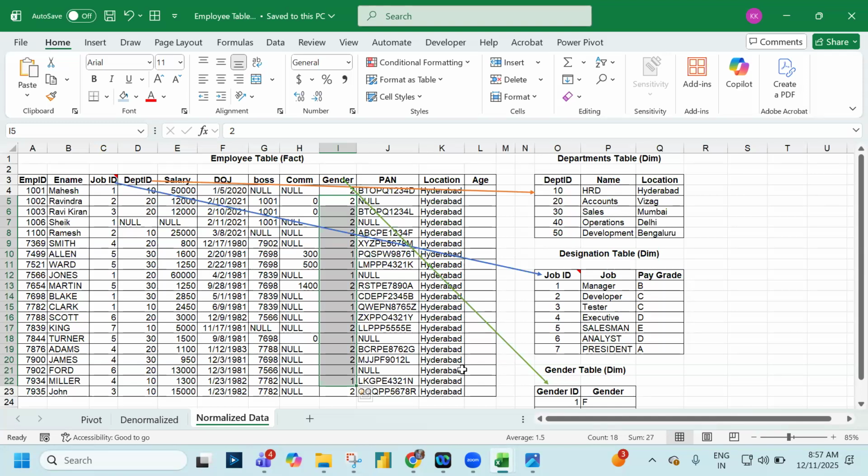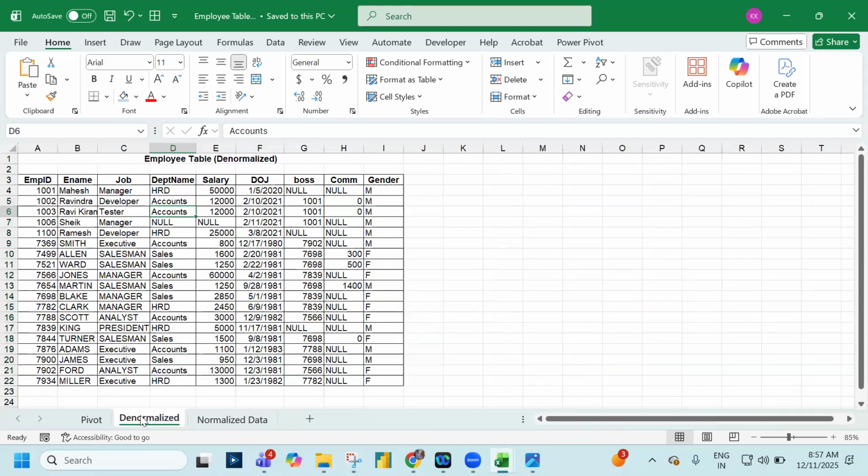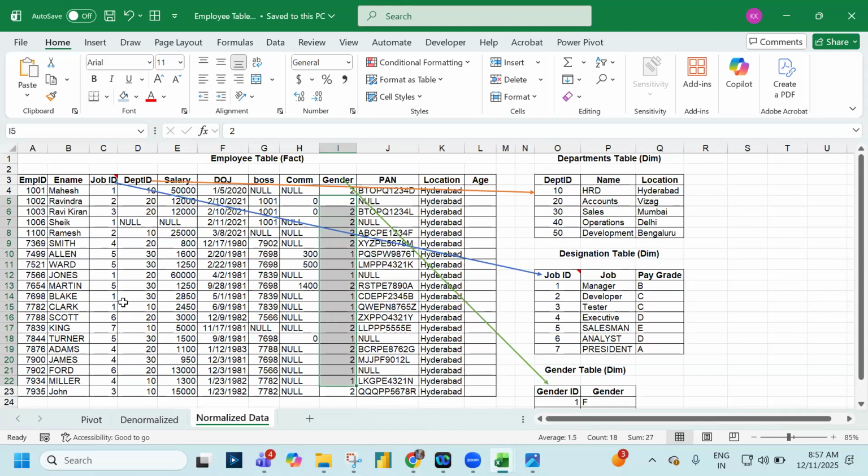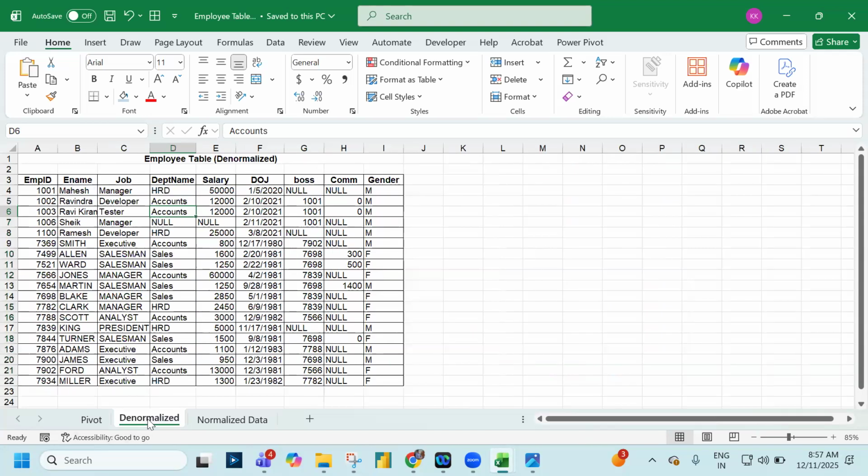As a reporting analyst, I'll tell you a simple thing. If all the data is present in a single table itself, then it's easy for you to create a report. Why do you want to write all those joins or lookups to get all the data into a single table and create a report? If the data is available in denormalized form, then it's very easy for us to create a report. Yes or no? But usually that is not the case. We don't get denormalized data. Completely denormalized data you cannot expect in real time.